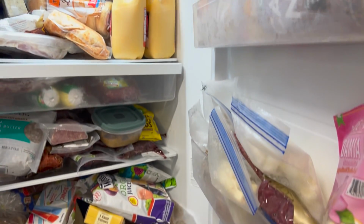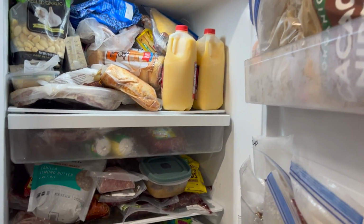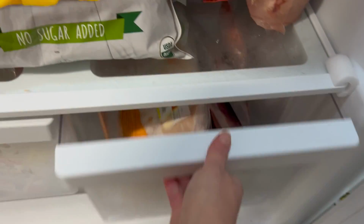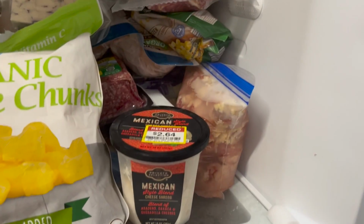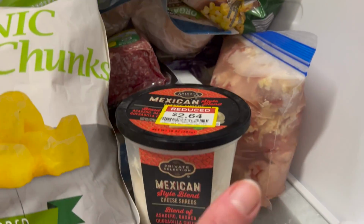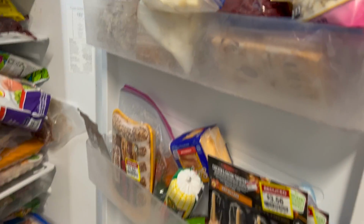Moving on to freezer 2. Guys, all I can say is this is very surprising to me. You can see a little bit of space here, and there's probably a little bit of space in the drawers. And it used to be overflowing here. And so as we've pulled stuff out, we've been able to kind of take the excess and push it in the back. There's a little bit of space here. All right, this is freezer number 2.